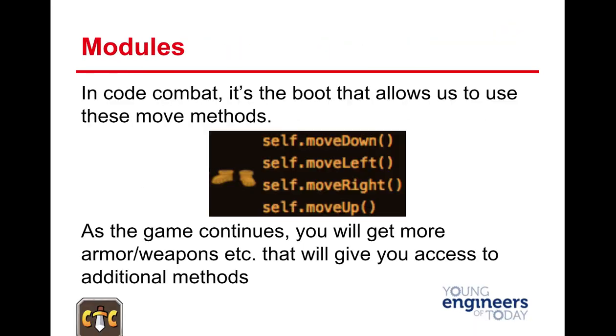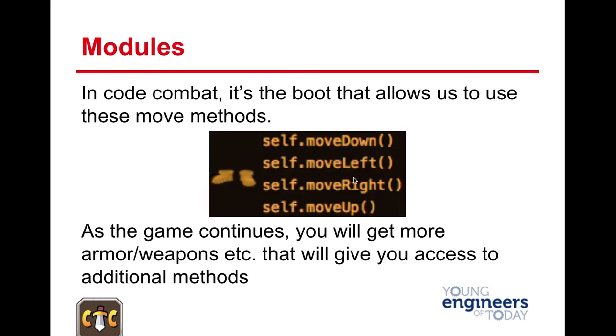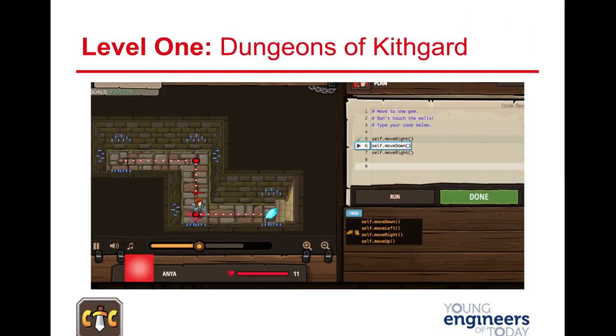Just like there are going to be some methods that you use in later levels that you wouldn't be able to use until you got those objects. For example, there's a building hammer that you use at the end of this world, and you can't build yet because you don't have the building hammer. Okay. So this is level 1. Note that when you move, you're moving to these circles, so you need to move to the right, move down, and move to the right, and you can see those codes there.